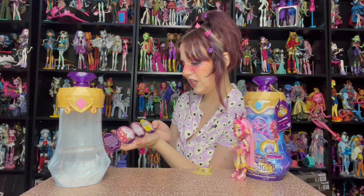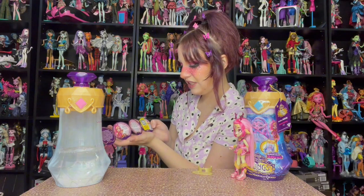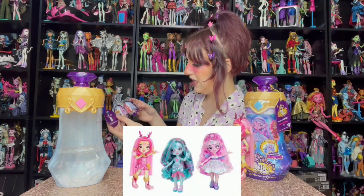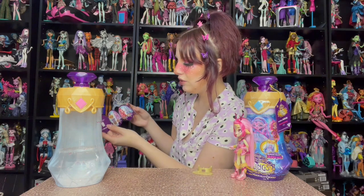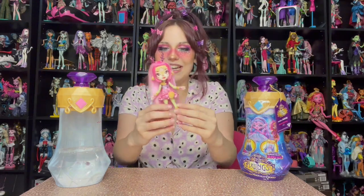'With a dash of Dearly's potion, you'll have the confidence to go your own way.' On the back we have Marina the Mermaid Pixling, Dearly the Deer Pixling, and Unia — she's a unicorn! — Unia the Unicorn Pixling. 'Who will you magically create? Look for the gem color' — so the gem color tells you who you're going to get. I want them all — these are so cool!